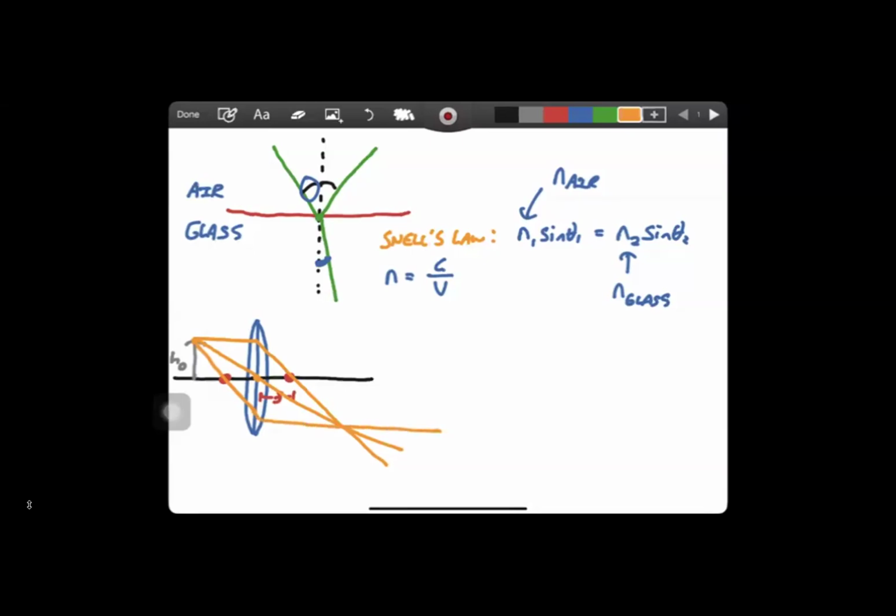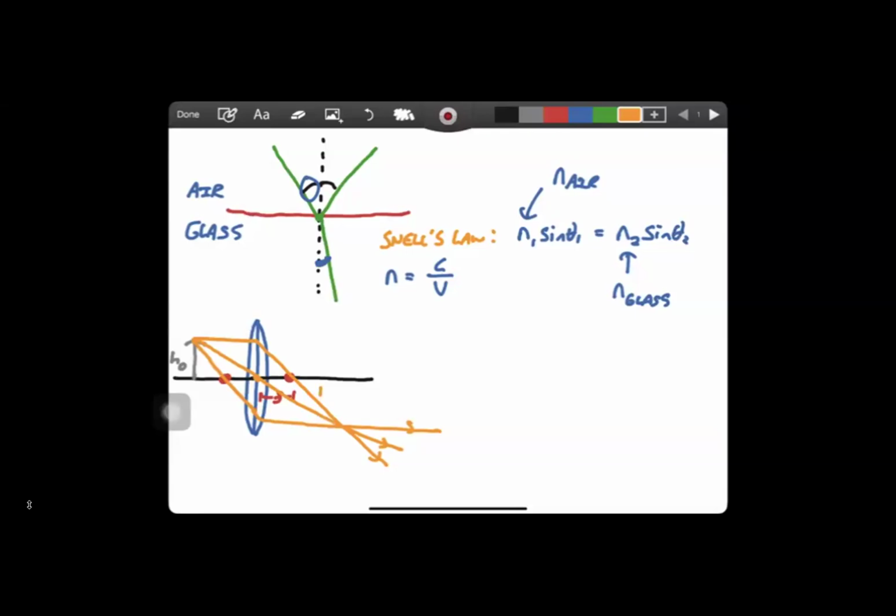Why do we do that? That's because right now I've drawn these rays going from left to right, but this lens is symmetrical. It could very much have light going from right to left. So if you imagine that third ray that I just drew, if you imagine the light coming from right to left, by definition, light coming in parallel to the optical axis gets refracted through the lens through the focal length.